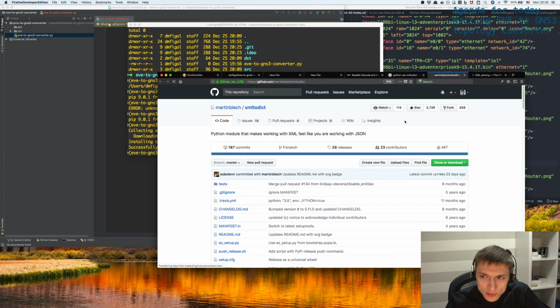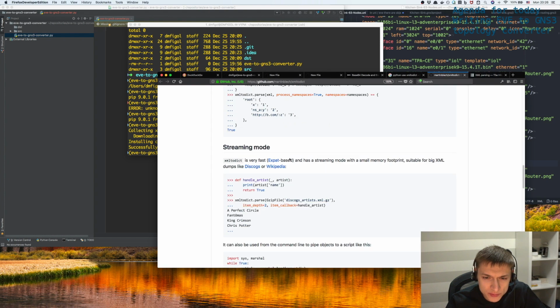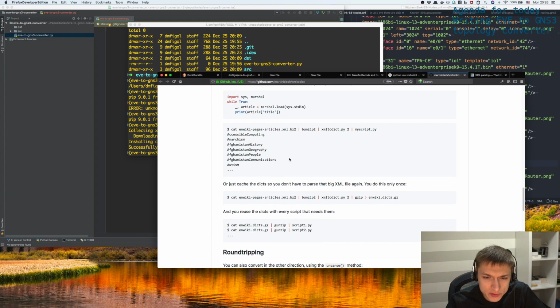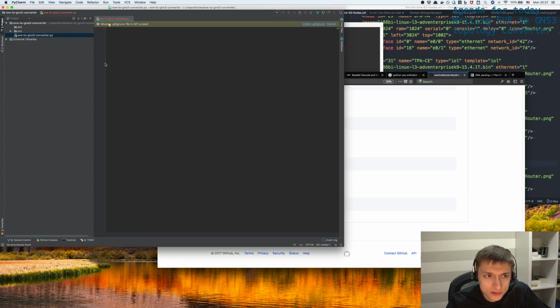To open a couple of links here. Here it is. Print xmltodict.parse. Namespace support, I don't need this. I just want to read the file. Give me a file. Okay, so also here let's start with the shebang string. So it will be /usr/bin/python3.